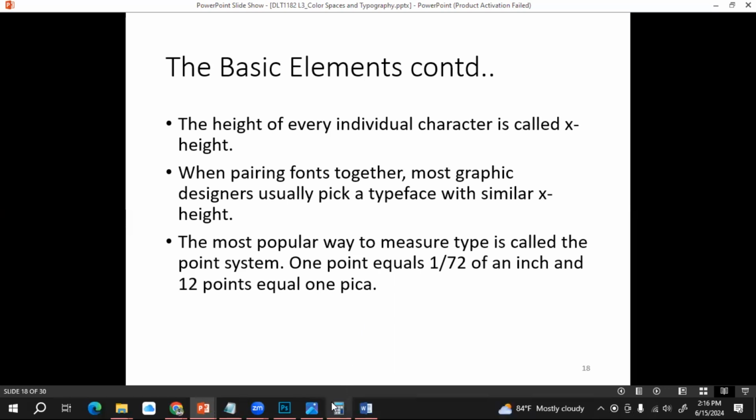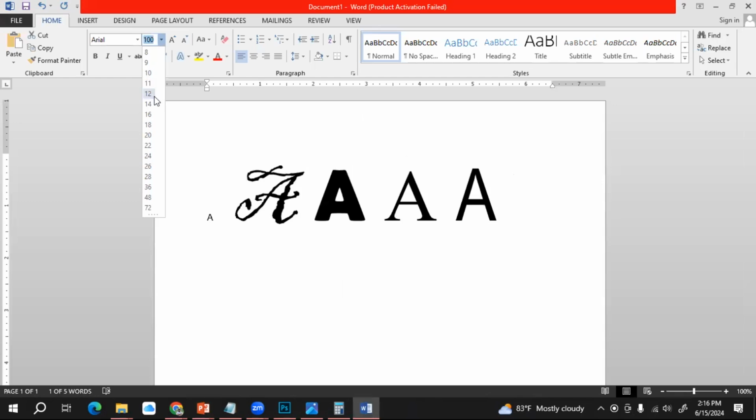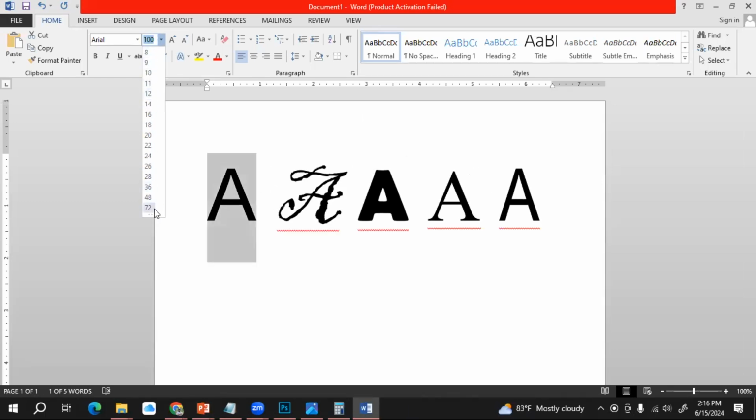And the measuring unit of a character is in points. These are in points: 8, 9, 10, 11, and 72, and so on. Right?